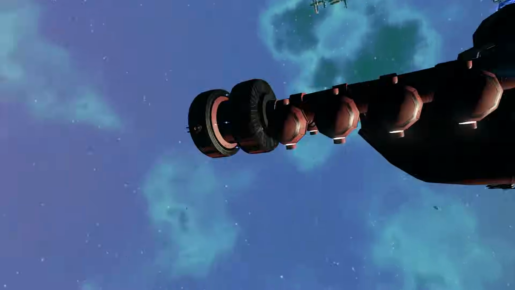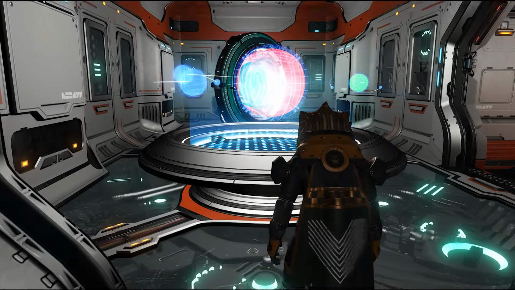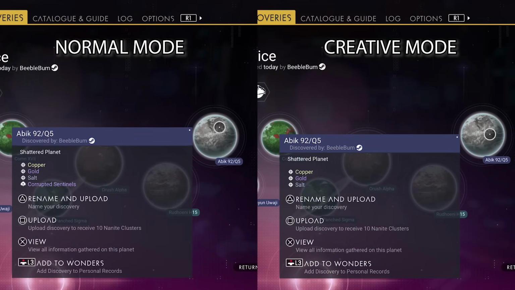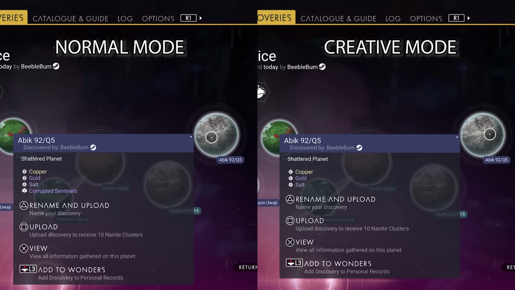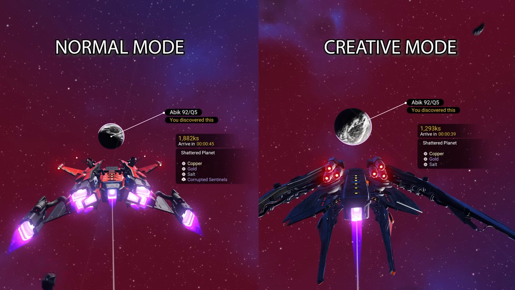When warping into the system, you can now activate your scanner room, which is really handy as it will scan all the planets in the system. If you are on your ship, you will have to scan each planet separately. Take note that when you are in creative mode, the planets will not show you the state of the Sentinels, as all Sentinels are either not there or calm. Still, the corrupted planet is still there and can be found.